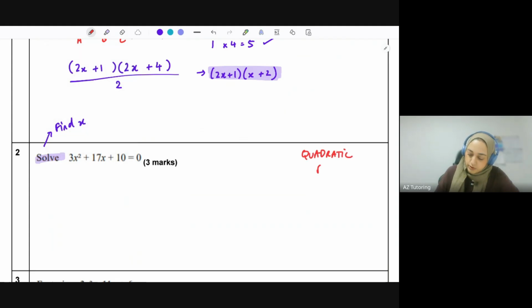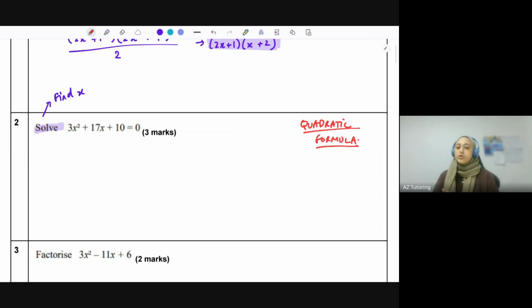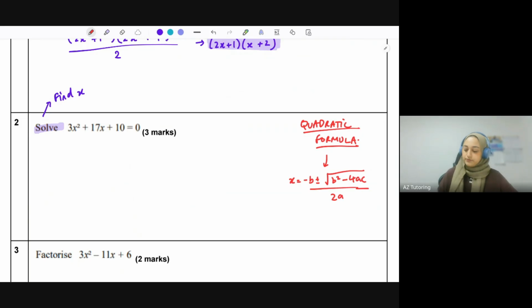Quadratic formula. And personally, I use this method for everything to do with quadratics, even factorizing, which I'll do an example of, because it just always works without having to think of two numbers at times to give you a number and add to give you a number. What is the quadratic formula? The quadratic formula is x equals minus b plus or minus square root of b squared minus 4ac, all divided by 2a. So all we're doing is putting a, b, and c straight into this formula, and you just get your answers for that.